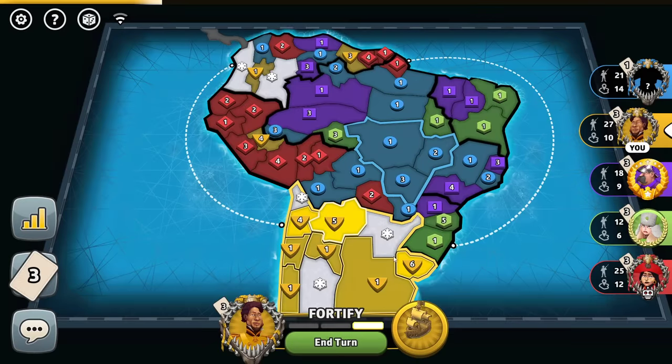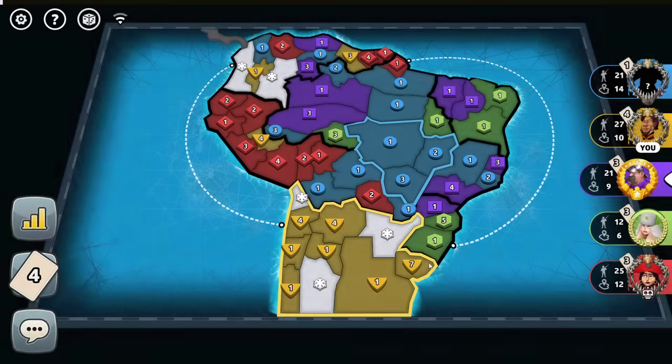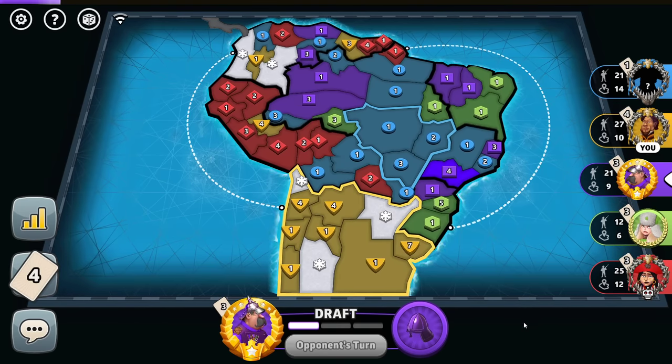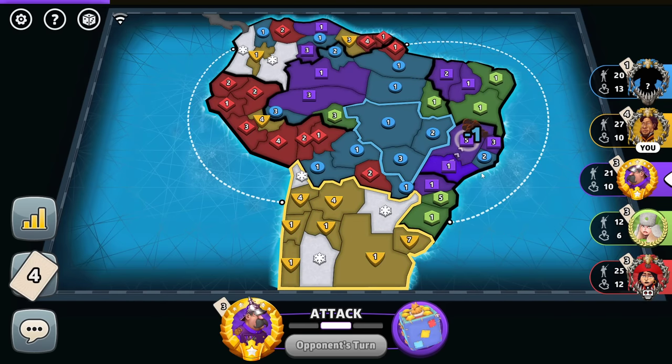I fortify one over towards here because I don't trust Green very much. But we finally done it. There it is. That's the sweet, beautiful little plus 7 3-point hold I'm looking for.